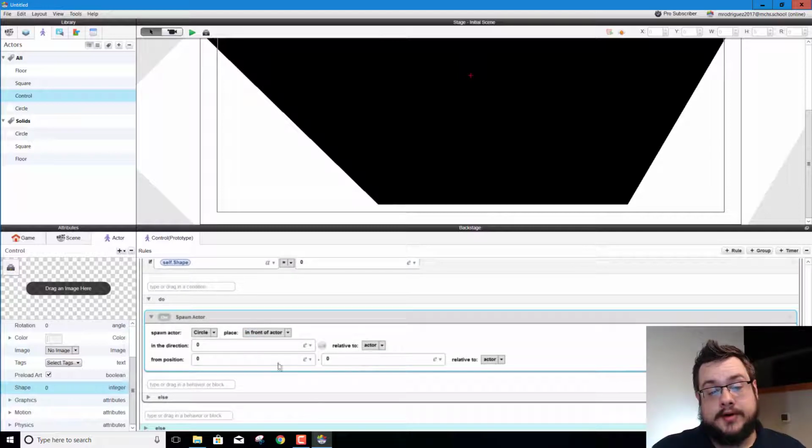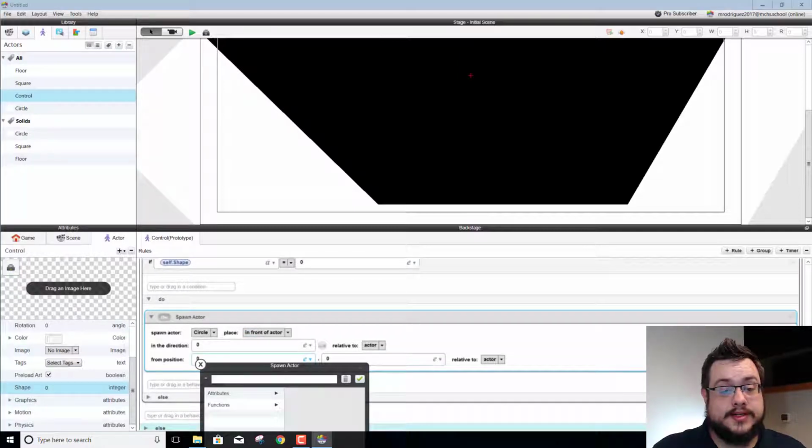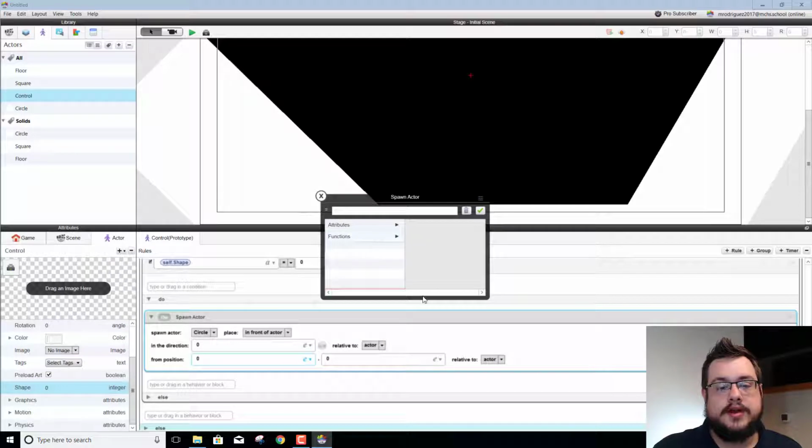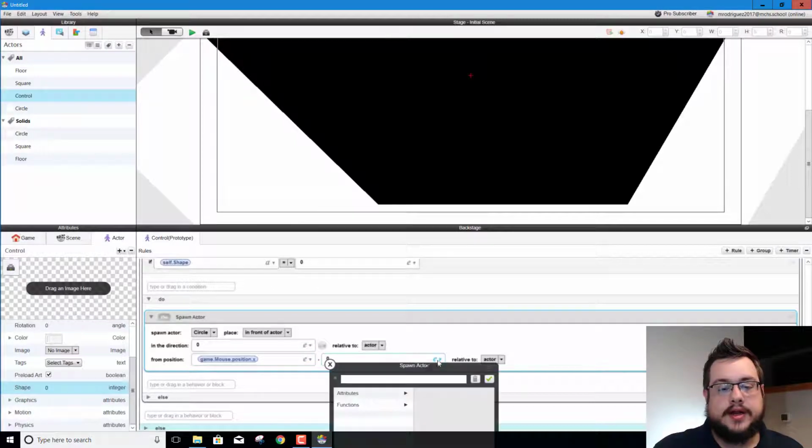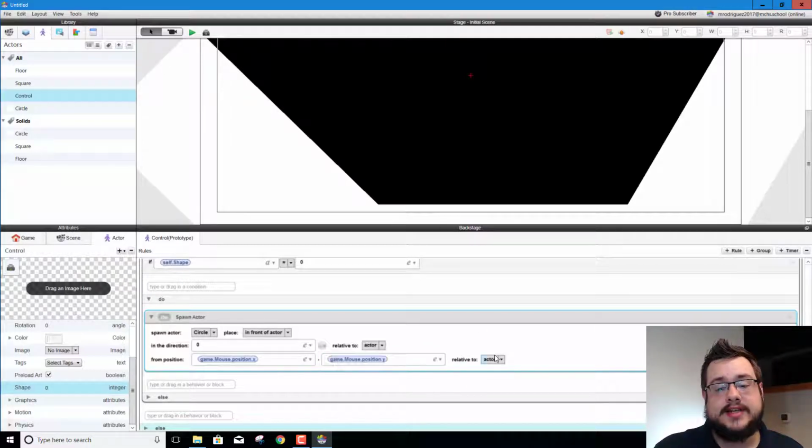And where do we want it to spawn? Wherever our mouse is. So we're going to go to attributes, devices, mouse, position X, and attributes, devices, mouse, position Y. And remember last time we have to set it relative to the scene. That way boxes don't come out of everywhere else and look really weird.